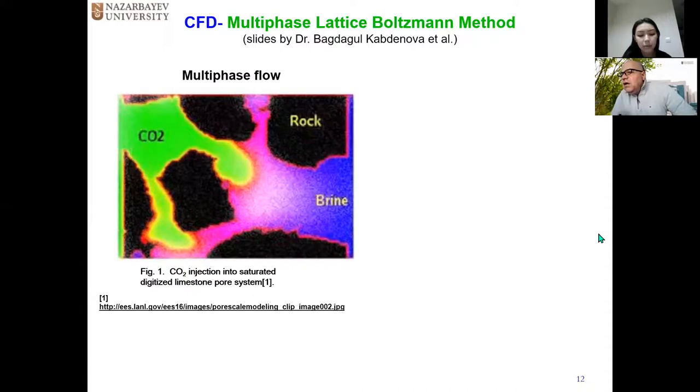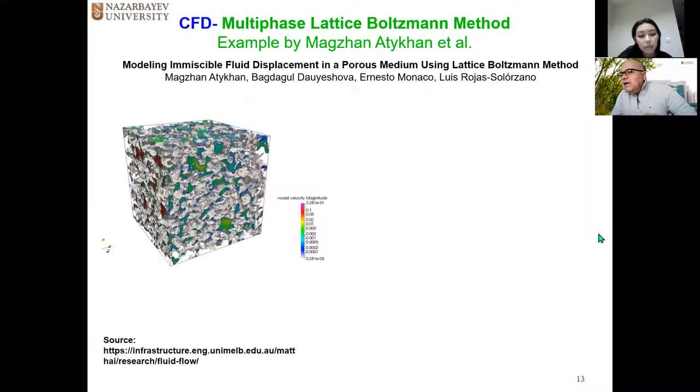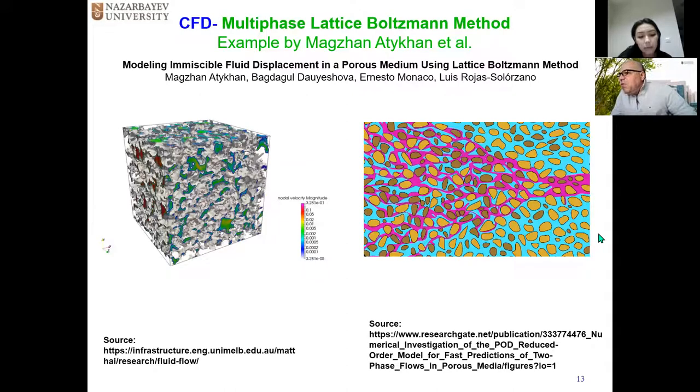Secondly, we were checking what other people did on this particular subject. And we found interesting work on people analyzing injection of CO2 in rock with brine. And we checked what they found that is, at this moment, used and what is not usable yet. We analyzed more about the microscale of the fluidics, and we analyzed the droplets behavior. We did some checkup of work by other people of flow within this tiny porous medium using this methodology. And we found what were the weaknesses of their analysis, why it is not possible yet to solve the problem.